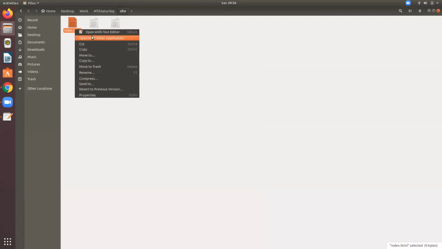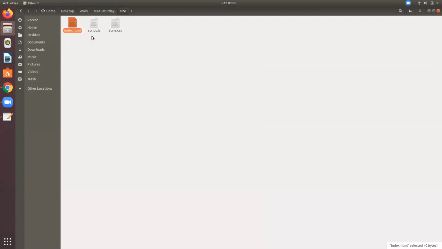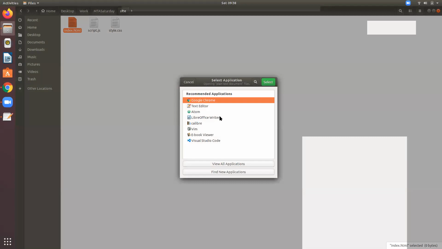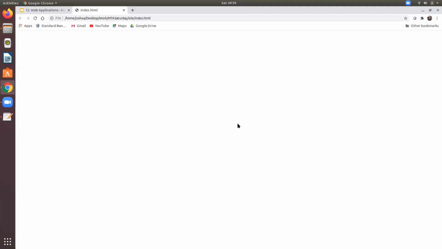So you can click open with other application or open with... You can click that. And somewhere on this list should be your browser. You can see Google Chrome is recommended in mine. If either your text editor or your browser is not recommended in that list, you can hit view all applications or view other options, something like that, or view more applications. And then you'll be able to select your text editor or Google Chrome. So I'm going to open this in Google Chrome. So you see I've selected Google Chrome. I'm going to say open it in Google Chrome.